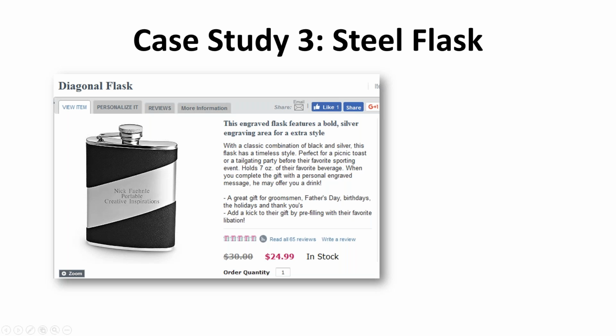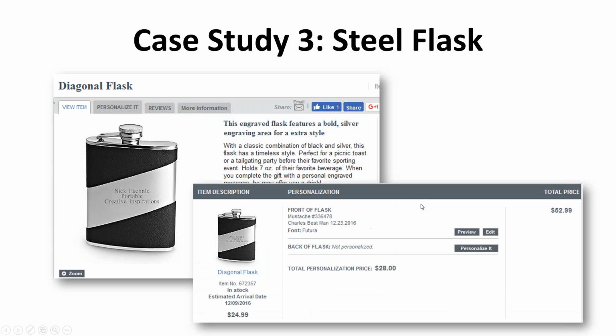But then I continue doing the checkout, and to personalize the flask, it cost me an extra $28. This is a popular company that's in a lot of malls across America, so if I wanted this flask with personalization, $52.99.